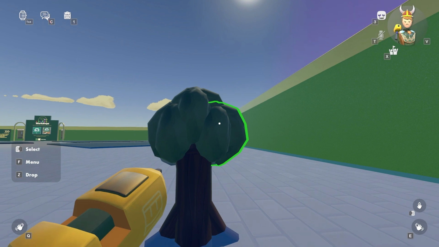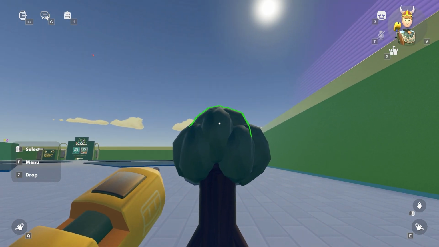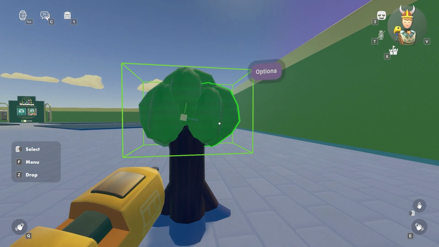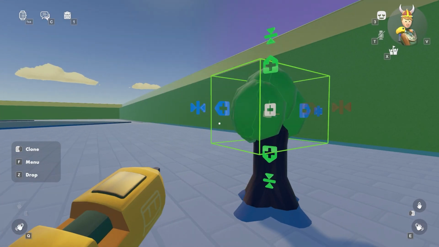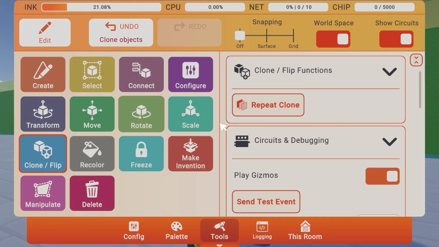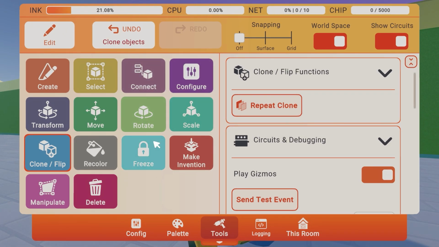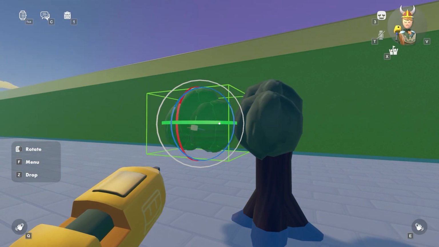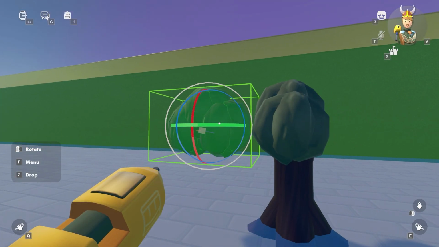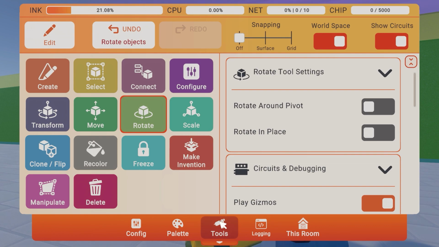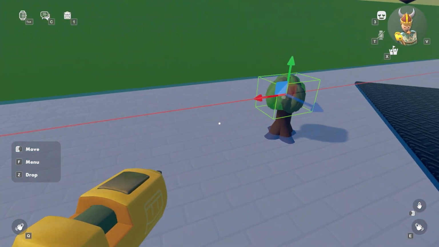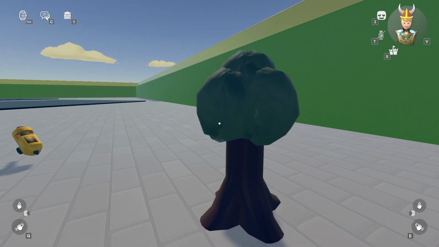the tree. If you have a noodle base that you have cloned 3 times with the beginning part, you can go back into your watch menu, click Select, and select all 3 of these. You can go to Clone/Flip, clone this exactly right next to it like we've done for the past 2, go back into the watch menu, click Rotate, and rotate it once, clicking the green once. Once you have rotated it, you can go back into the Maker Pen, go to Tools, and click the Move. You can move this right into the formation we've made prior. Once you have that, it should look like a tree.